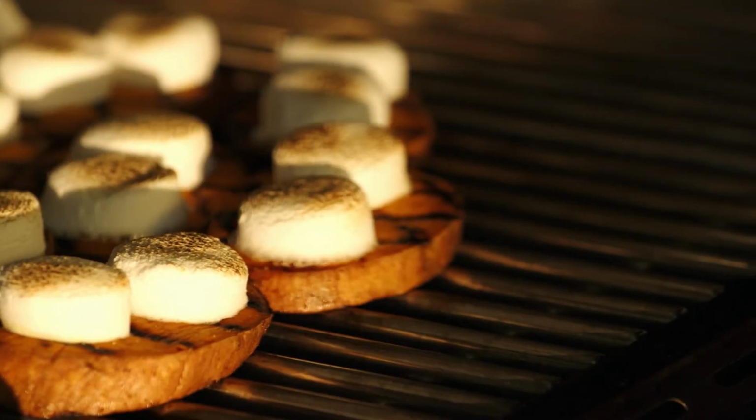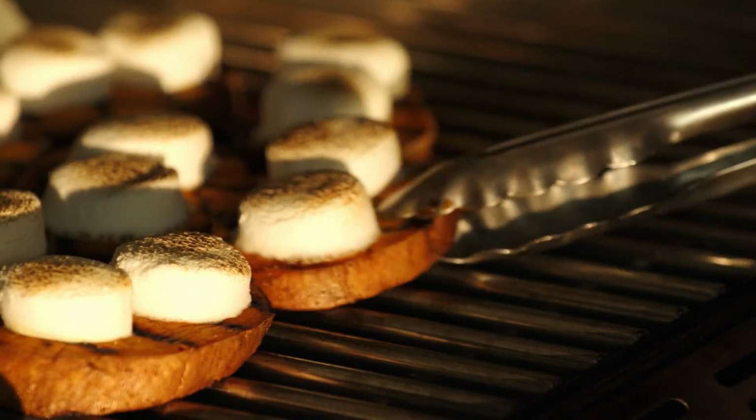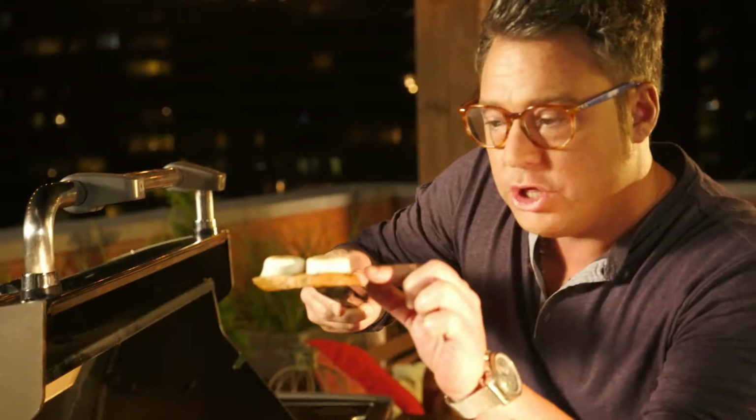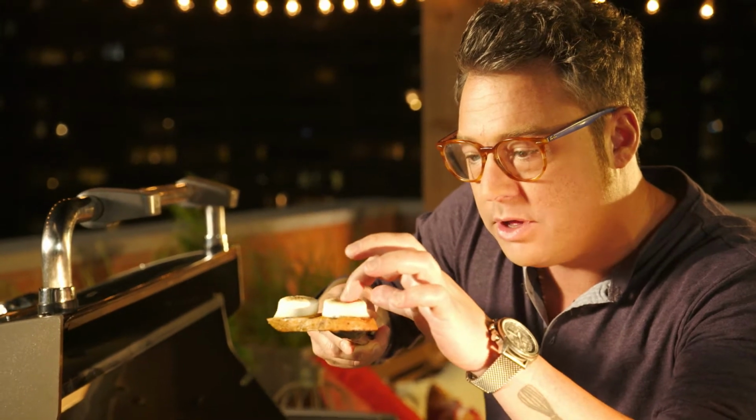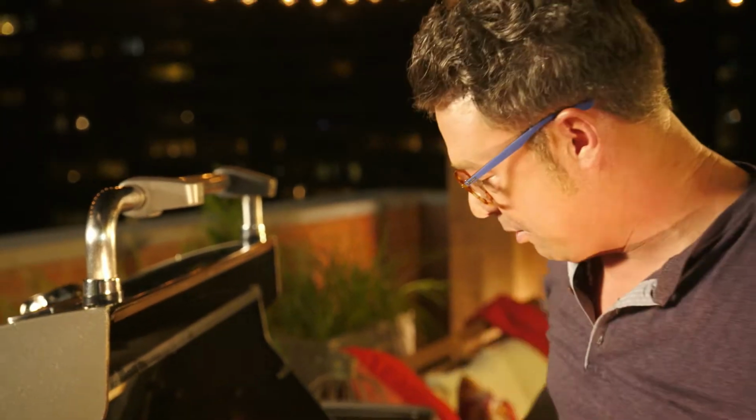Now for a little holiday magic. Toasted marshmallows on sweet potatoes. Those look amazing. And here's a good tip. If you're gonna toast them, you just want them nice and juicy on the bottom, crunchy on top, and then if you touch it, it's so nice and creamy. That's my favorite part about a marshmallow.